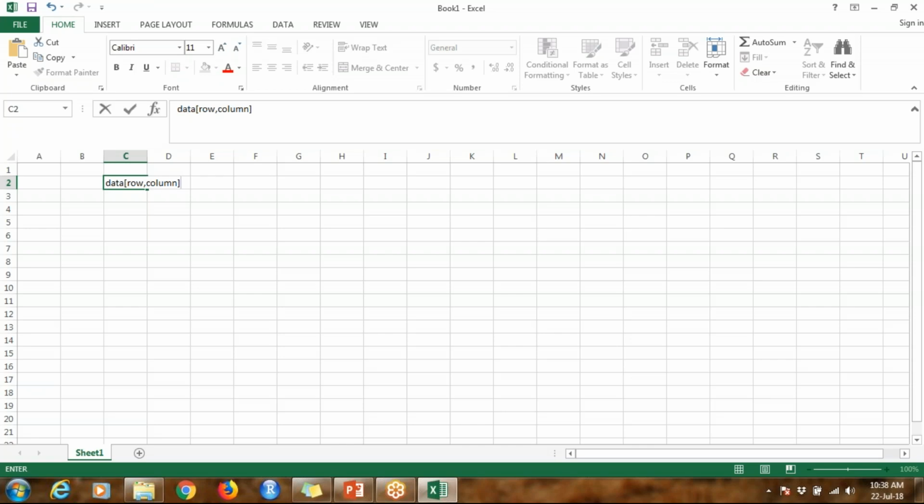So this was the basic syntax that we use in R. In Excel, it is like cell, and cell has a row and column. This is from the VBA perspective, how we pinpoint a particular cell.